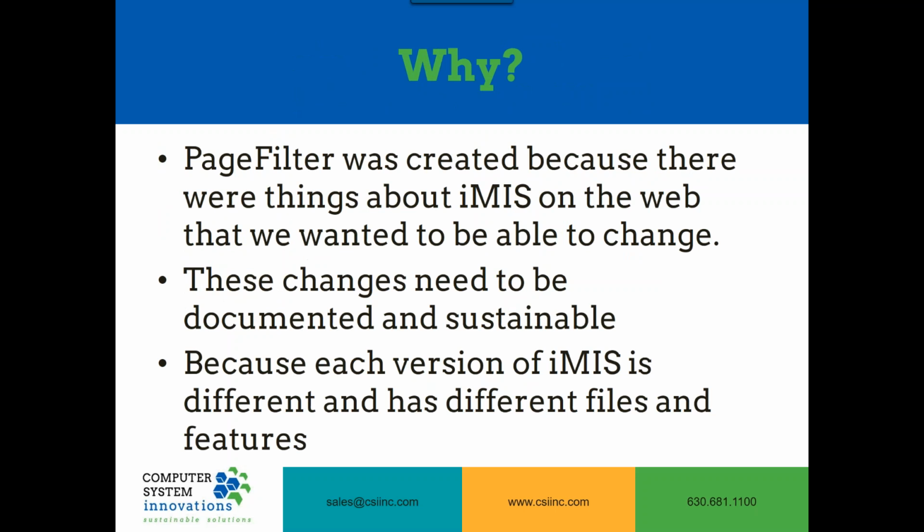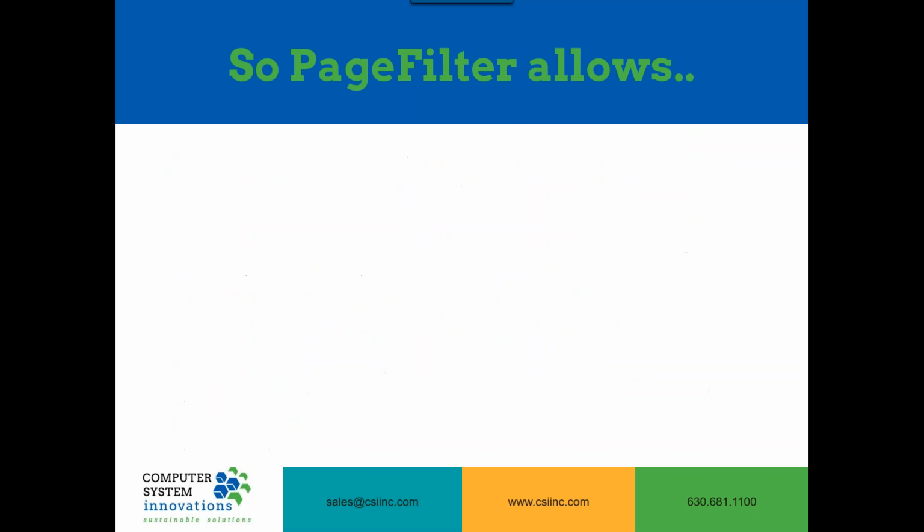So why did we create PageFilter? We created PageFilter really because there were things on the web that IMS did. IMS is a product. It does what it does, and sometimes you needed to do things a little bit different. We needed a way to make sure those were documented and sustainable, and the fact is each version of IMS changes. So if you go out there and you modify some files or do some funky things, and we learned this the hard way over the years at CSI, you put a new update on or just a little patch, and suddenly some of your customizations are all gone, and then everyone's mad at you.